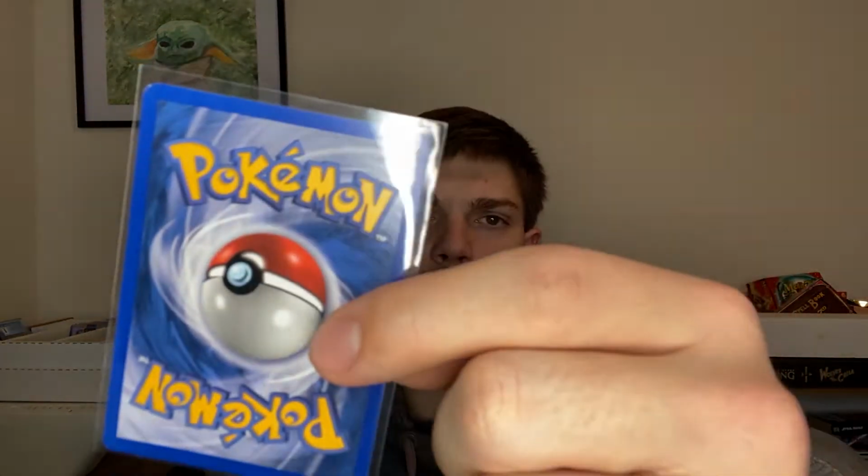Then you have your surface. Are there any scratches, or is the surface clean of any imperfections? You have the edges, where the back is going to be the biggest deal for a Pokemon card, given that they're dark blue. Any sort of white is going to take away from the grade. And then you have your corners, which is basically the same as your edges. For Pokemon cards, it's not as important because they're rounded corners. Again, you just don't want any whitening on there.